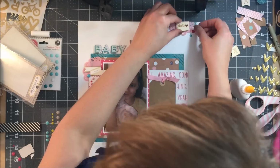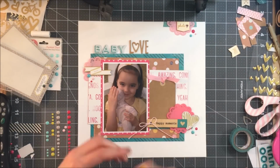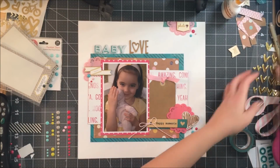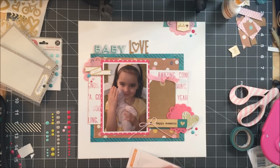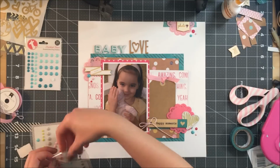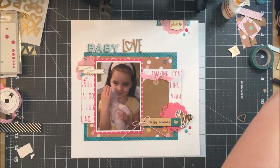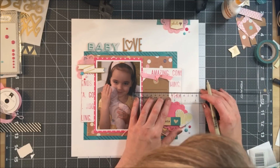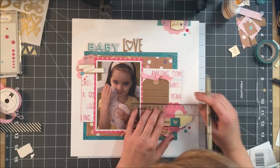These enamel dots are from my stash, and that wood veneer is from a previous kit. I'm not quite sure which one, but one of the things that I like about the kits is that I feel like I can bring forward the embellishments that I didn't use with the previous kit. And I've just been putting them in an Iris container, and when I'm doing a layout, I'll pull that out as well and look to see what I can find that I can use with the layouts that I'm doing.